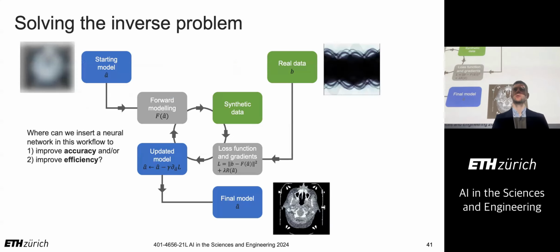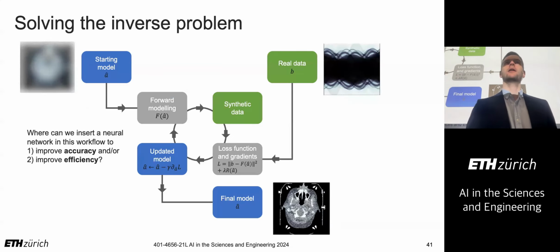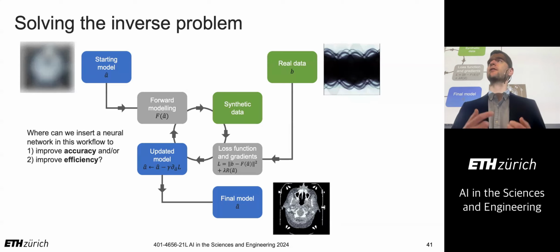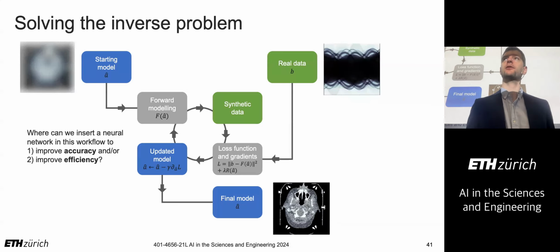Okay, so what I tried to give you there was just an understanding of the kind of challenges of this existing way to solve inverse problems, which is using gradient descent. So what I want you to do is have a quick discussion with your neighbor about ways that you might be able to improve this workflow by incorporating kind of a learnable element or maybe a neural network inside of this workflow somewhere. So remember, we're talking about hybrid techniques.